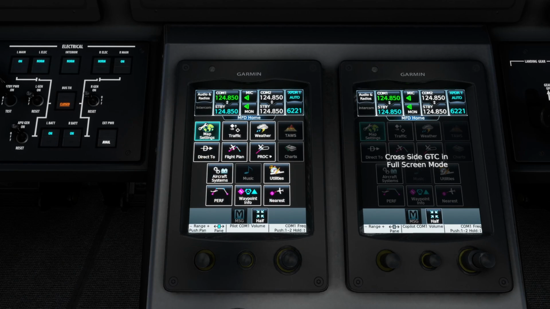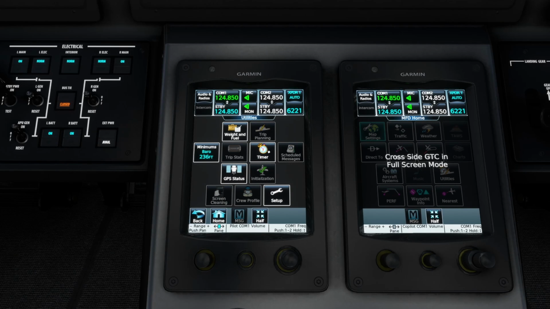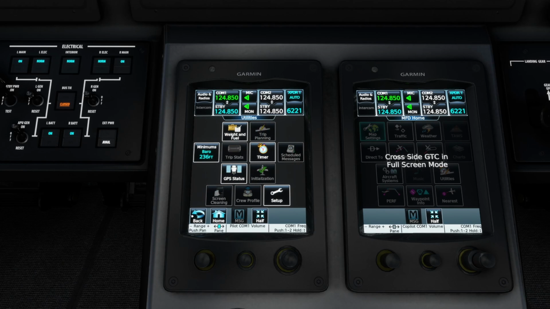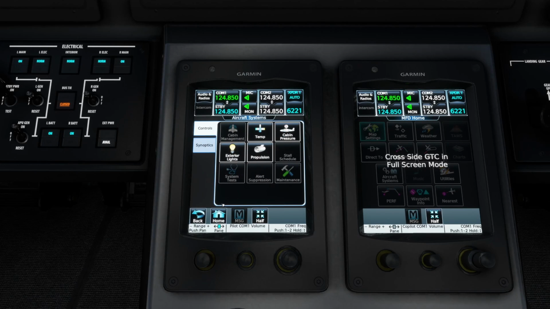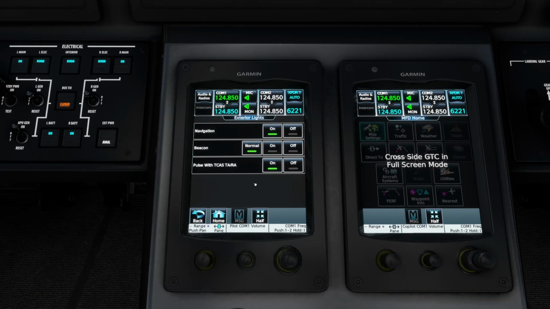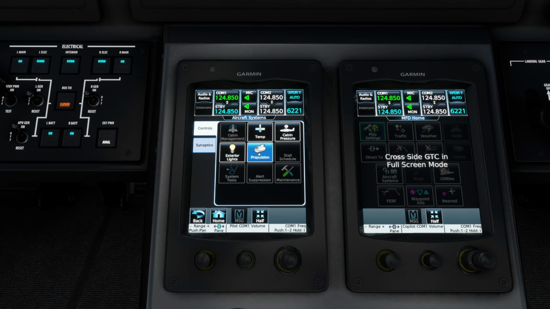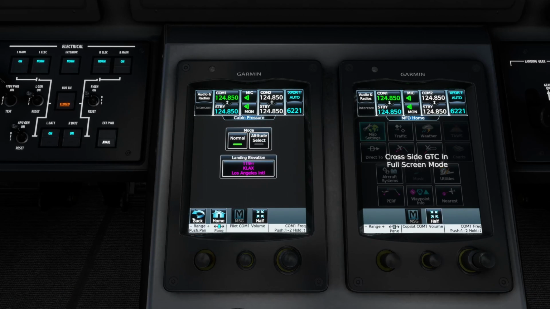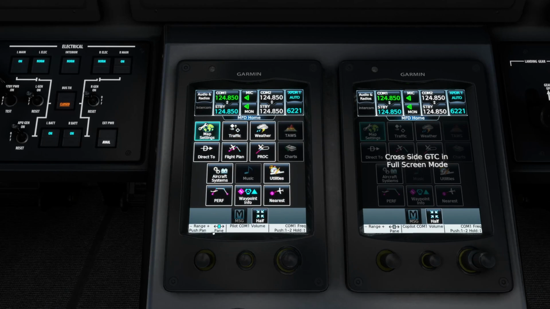Now you could walk through a whole bunch of other stuff here. We can come in here and go into, for example, not setup, avionics setup. Nope, that's not what I'm looking for. Aircraft systems, I think it is. There we go. So we can do the exterior lights from here, which is handy if you want. I still like using the overhead panel. It's more fun. And again, a bunch of engine configurations, cabin pressure stuff. Oh, there we go. It's even got the 119 feet for LAX. So it even threw that in there for us.